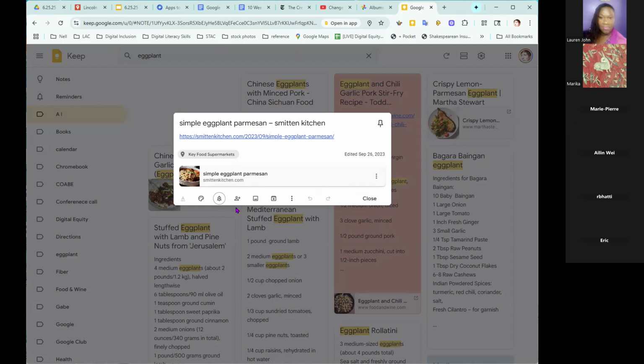So it wasn't really a great way to do it. But if I had a colleague who really used Google Keep a lot, it would be a great way to share resources with each other, and both people can collaborate in the same document. It's a bit like Trello that way, maybe if you use Trello. Question real quick. Yeah.